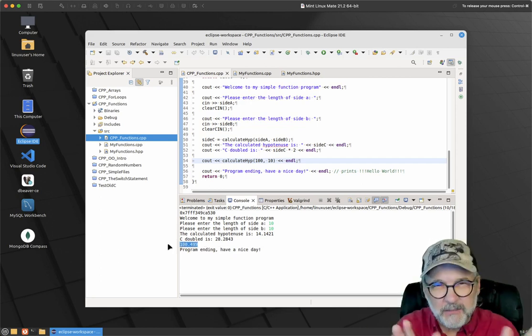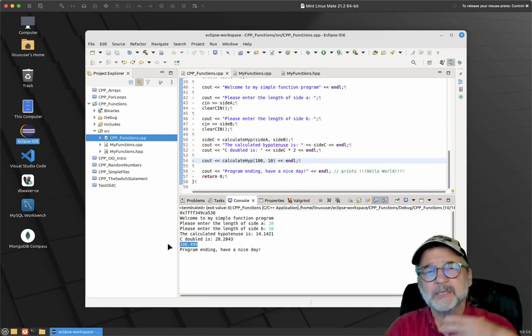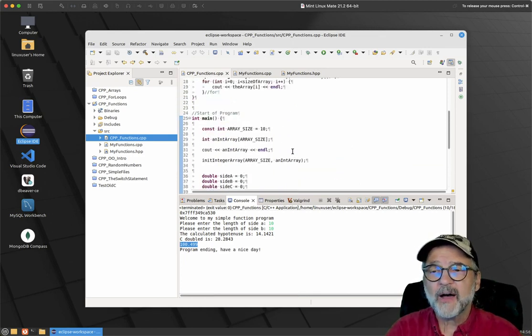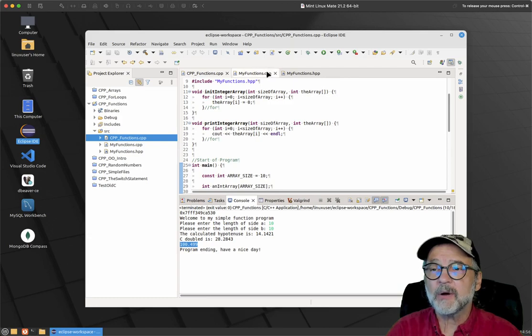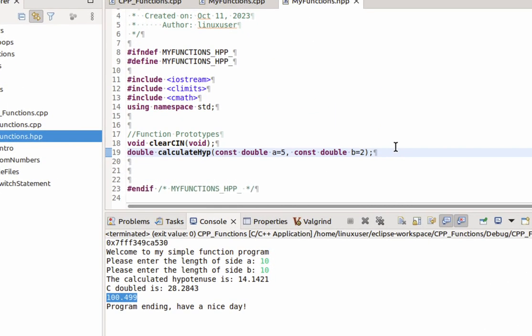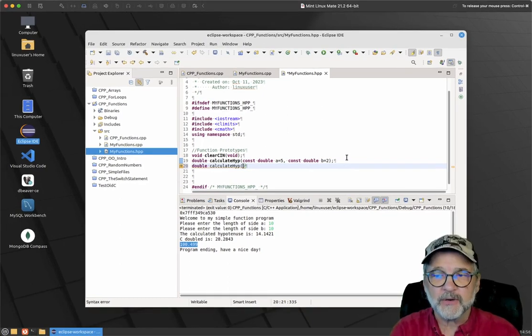I dislike those immensely because it's kind of like, okay, where's the function going to happen? And this brings up a good topic as to why, the next thing I'm going to talk about is why default values can be confusing. What if I have a function here, and let's go up here to our HPP file. What if I have a function here called calculate height, and I have another one called calculate height? Can I do that? Can I have two functions with the same names? You certainly can. Those are called overloaded functions.